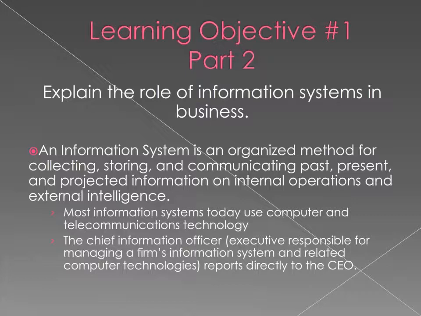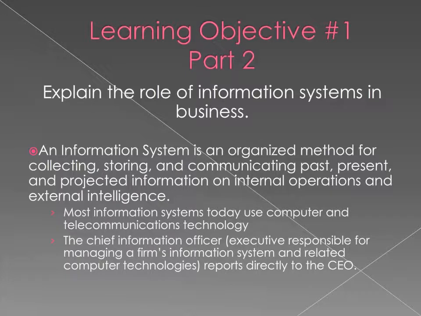The CIO is the person who, because you have the CEO, which is the chief executive officer, who's over all of the executive business, and then you have the CIO, which is over all of the operations and information systems and how people communicate within the workplace. That would be his or her job.